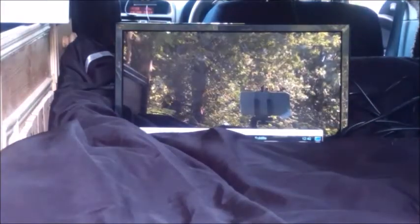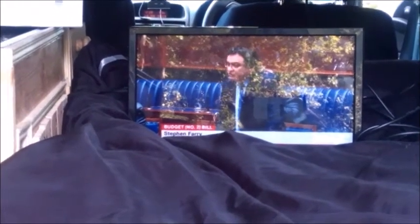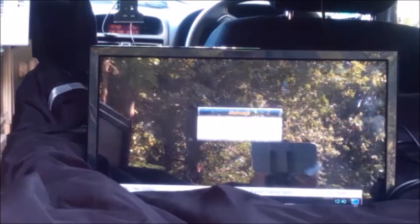Let's put a cut in that. We'll see if we can find a better station. Now my shadow is getting in shot there. That's straight off the cigarette lighter. Give it some volume. The speakers are underneath for this. So once it's suspended up in the air, you'll get much better sound quality. Let's see if we can find another station.